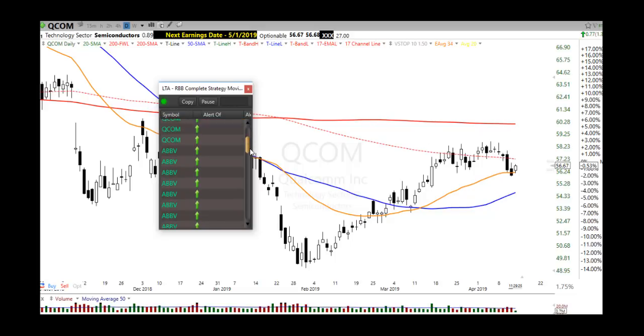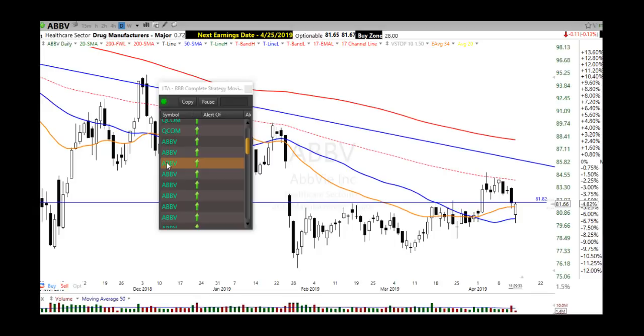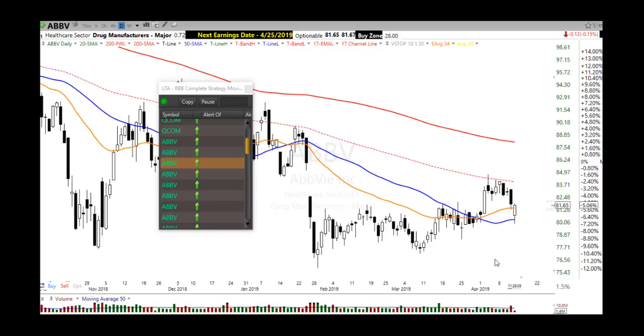So let's go look at it. Not much has shown up today. See, that's another positive thing: you're not looking through hundreds and hundreds of stocks. You're just getting the ones that are set up on the system. And those are the ones you want to be looking at. You don't want to be farting around with 99 different stocks.